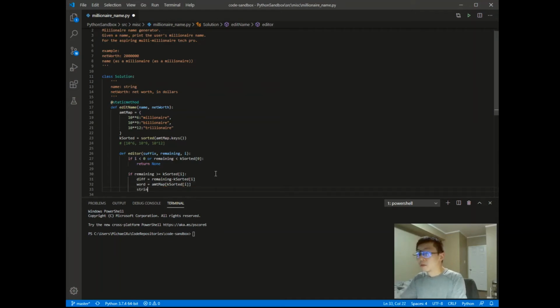So string, let's call it something that we need to recursively insert, as a, let's see, we'll need a parentheses as a, dot format word.